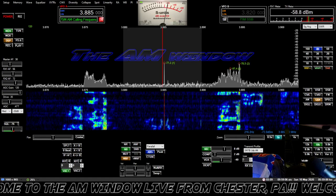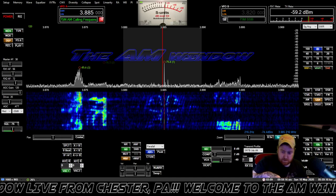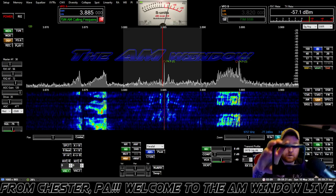Just making a couple of adjustments. And let's get the filament voltage where it needs to be, right at about 5 volts AC here. Okay, there we go. Sorry about that.